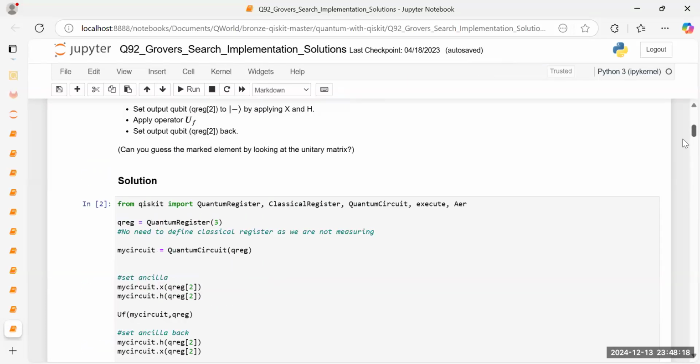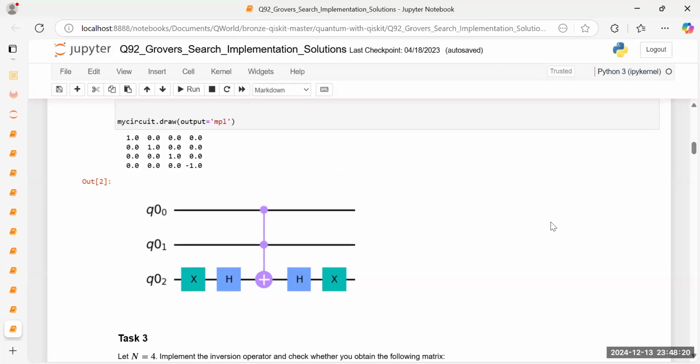Okay, so here we have the query phase, and we said the operator that we're implementing is the AND operator. We already know that for AND, when both of our input values are 1, then the output is 1. So here we have a Toffoli gate with 2 controls and the target. And the target has been set to the minus state.